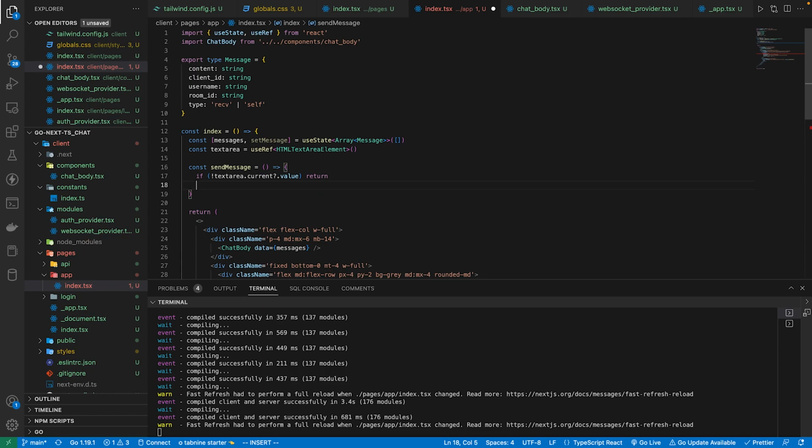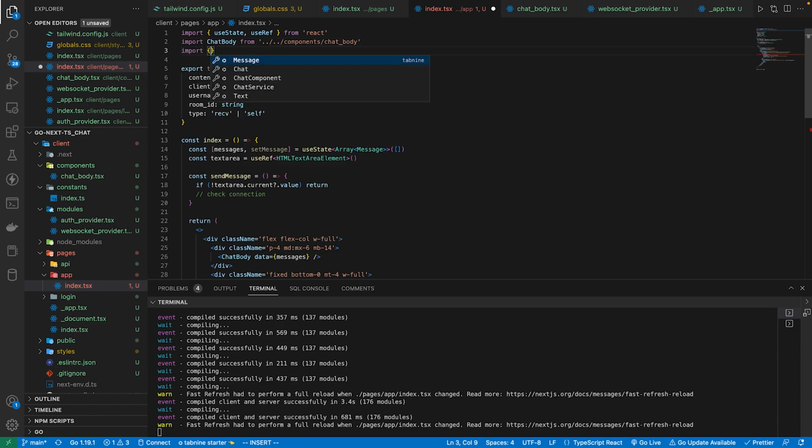And I also want to check if the connection is still there. So in order to check the connection, we have to call the connection from the WebSocket context again. So I'll call WebSocket context from the WebSocket provider, and I also need to call the useContext hook from React.